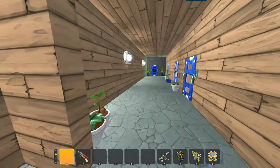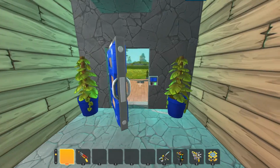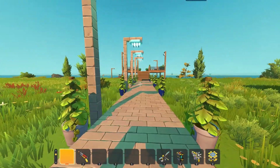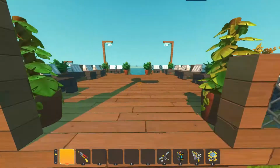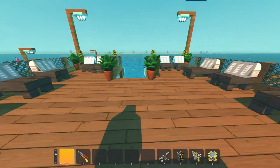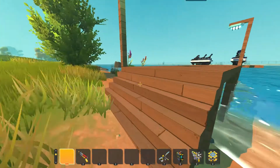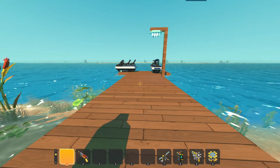So, okay, down here we have 3 more rooms. We're not going to go into those. We're going to go back here. This actually takes you out behind the hotel. And there is a walkway out here behind the hotel that goes down to the water. So we have a sun deck here where you can sit and relax and chill with your friends. And then you can go straight down to the water itself, or over to the docks and check out one of those awesome jet skis and zoom around the water.